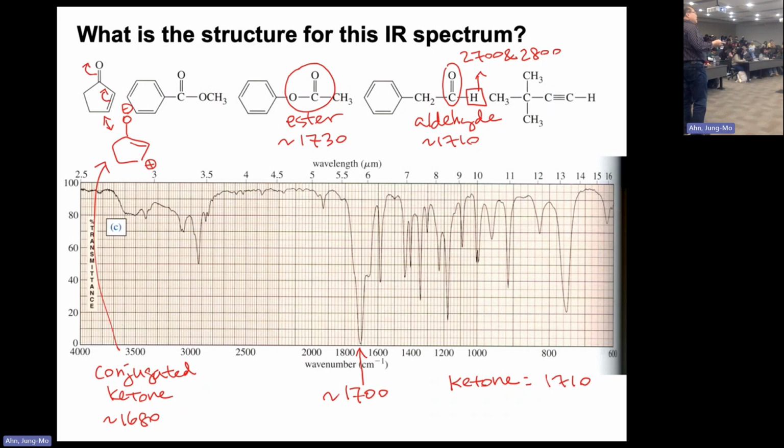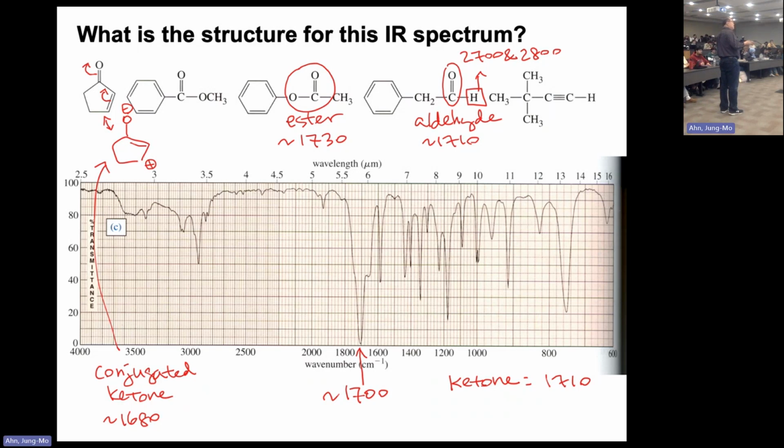That one is an aldehyde. If this is the one, we should see the 2800 signal, which is not there, so it cannot be that one. And this one is a big spit out because there's no carbonyl here. So we got three things eliminated. But now these two, which one of these two will be that?